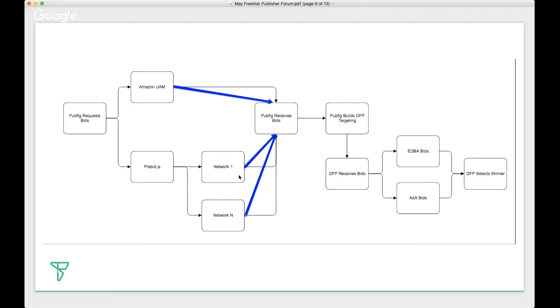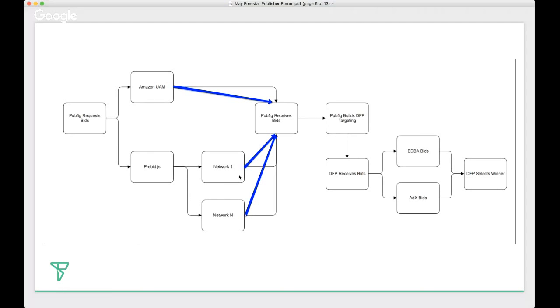So if network X, we know that most of their bad ads are coming in between 20 and 30 cents, and they come back with a bid that's 25 cents, we're going to throw that out because more than likely that's a bad ad. And we let other demand sources pick it up. So that's one of the ways that we're trying to help minimize the amount of bad ads that you guys are seeing on your side.